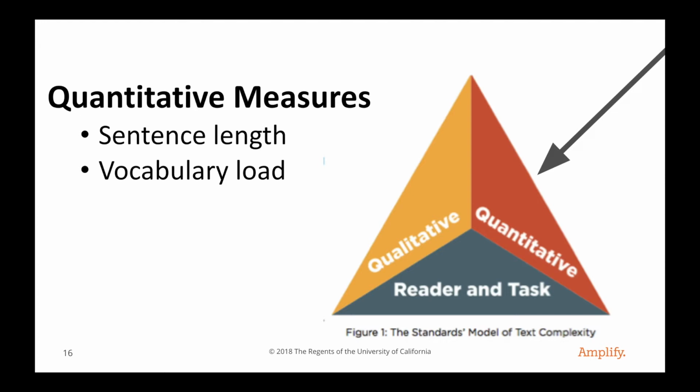And then when you're looking at the quantitative measures, it's much like what you might imagine as you think of the word quantitative. Of course, we're thinking about sentence length and vocabulary load. There are two aspects of the quantitative measures: the length of those sentences and how difficult they are to break down, but also the frequency with which certain vocabulary words will appear, and the amount of academic language that's in that particular sentence or paragraph.